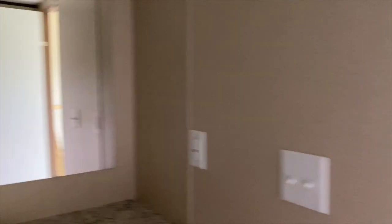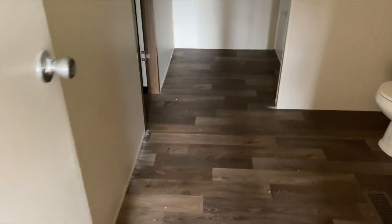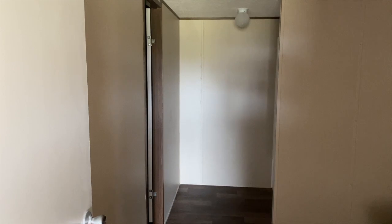So much space in here, y'all. You've got your tub shower combo here. I know you're not going to be able to see into that closet, but the master closet is here, and this is a long, deep closet. If there are any decor picks, you guys know I always put them on the video, but you've got so much space. You've got additional space for shelving, for furniture, whatever you need to put in this master bath.